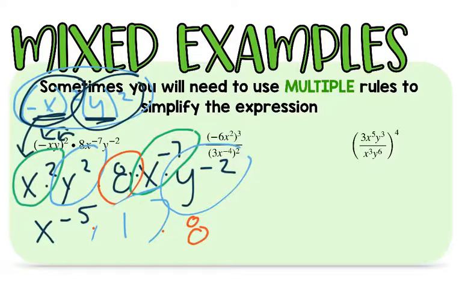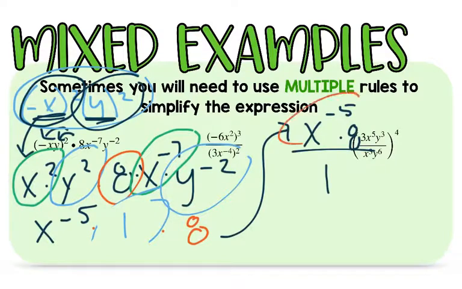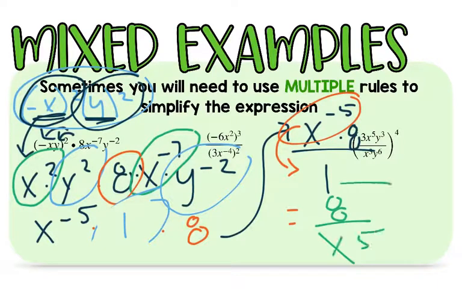So right now I have the problem as, I'm going to do an arrow and bring it up here and erase the screen in a second. X to the negative 5th times 8. How can I make the negative exponent a positive? By moving it down to the denominator. And so my final answer will be 8 over x to the 5th power. The 8 will stay because there's no negative exponent attached. Okay, I know that one got messy, so I'm going to erase my whole screen right now, and I'm going to have you guys pause it and do the second one on your own.